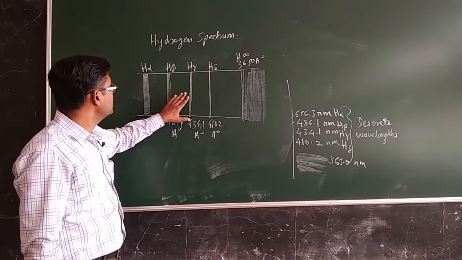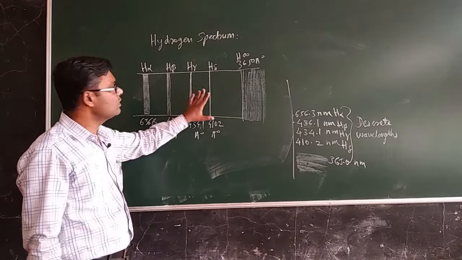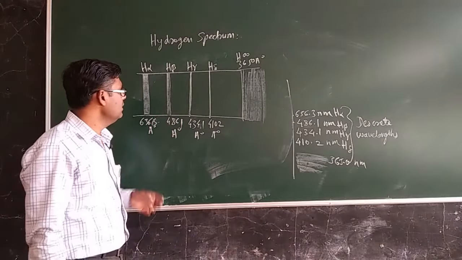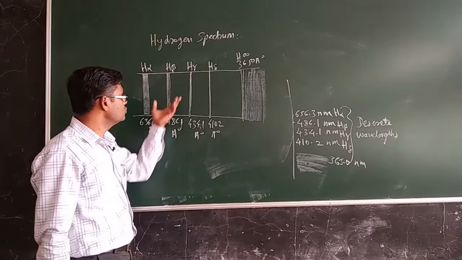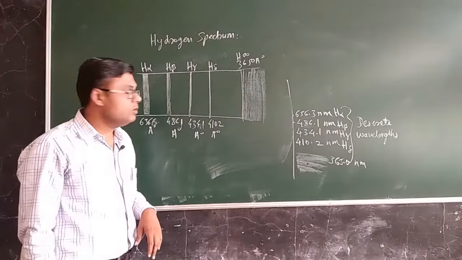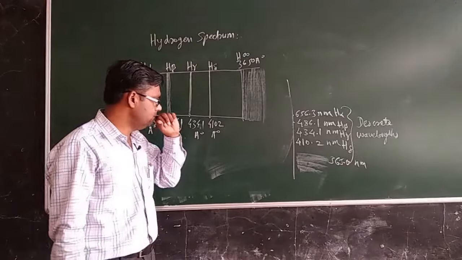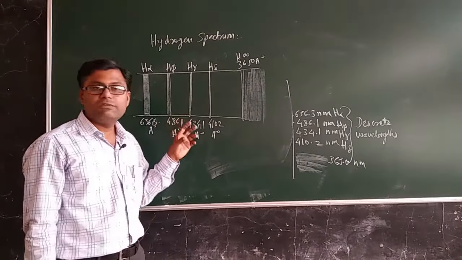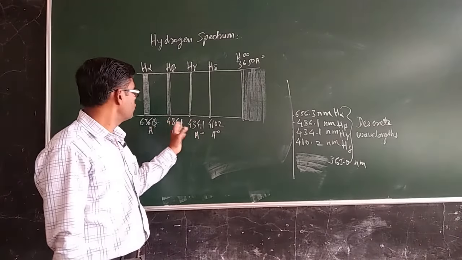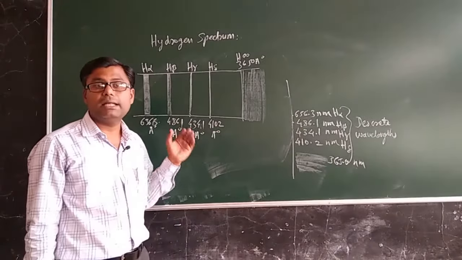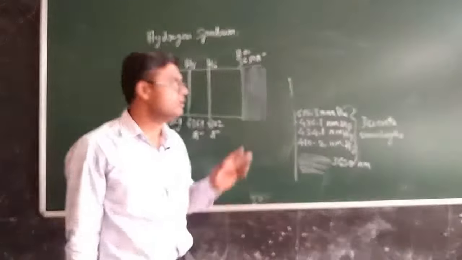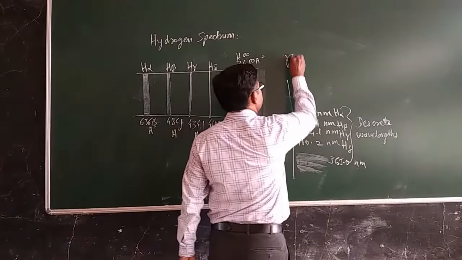Now the biggest question is why the hydrogen atom emits these 4 lines. That was the query, and every scientist was in a rush to solve this particular mystery. The first scientific explanation of the origin of these 4 lines was given by a mathematics school teacher whose name is Balmer.